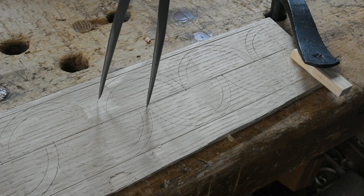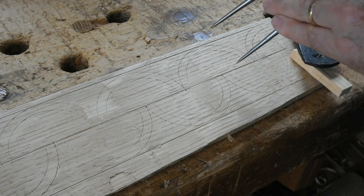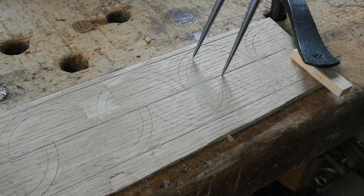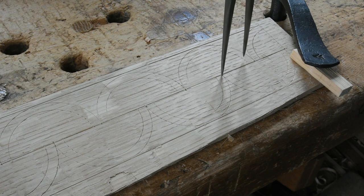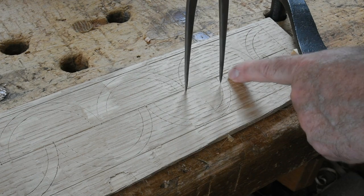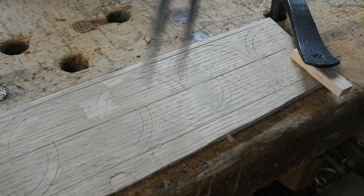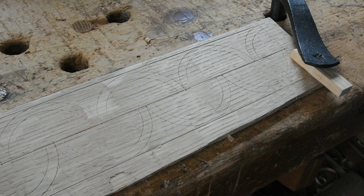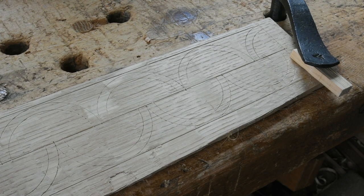When you do the inside arcs, you reset your compass, of course, but now you have to scribe that line and then pick it up and go to the next center line. It's only the outer ones, the first ones, that you can walk. Now you have to lift it each time. Otherwise your half circles won't come out concentric. So that's the layout. It's very easy to do. And now we'll look at the V-tool.